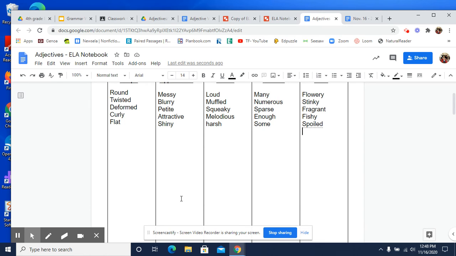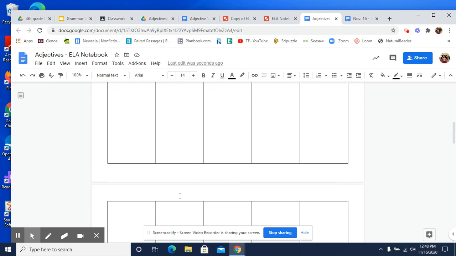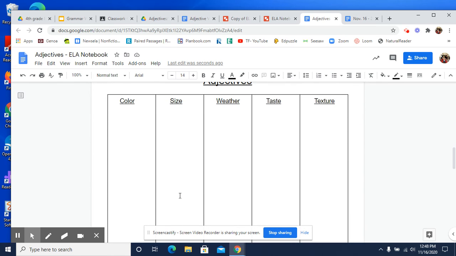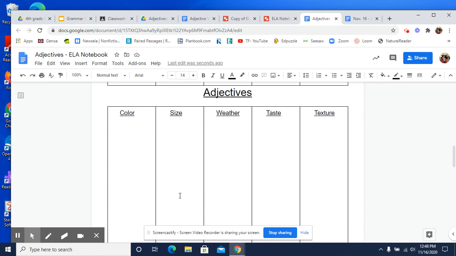Well, you can put it in here to remember it for later. Okay, so let's go down to this one. So now let's do the color. Now, obviously, with the color, you can always do all your normal ones, blue, red, any color. Well, let's come up with some different types of colors, okay?